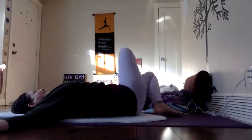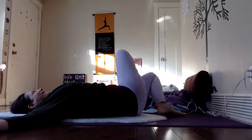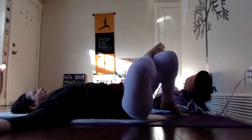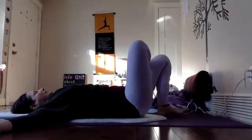Good. Feel everything that happens when you do this. Low back, sides of the waist, the hips, the hip crease. Good. And then bring it back to center, and we're just gonna rest here.